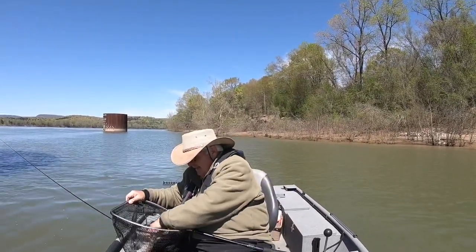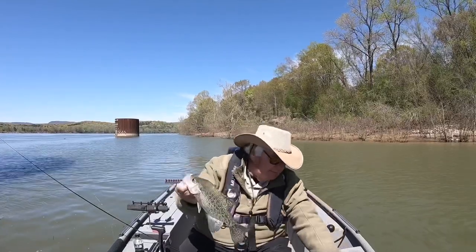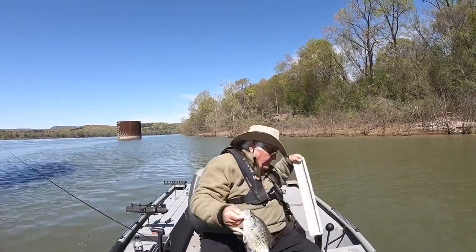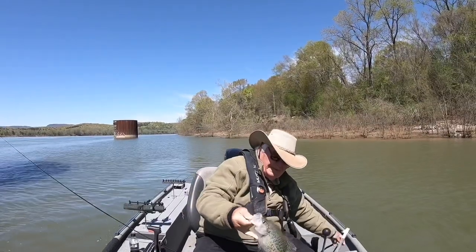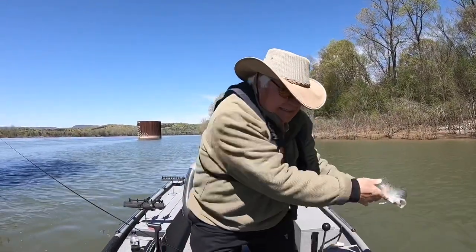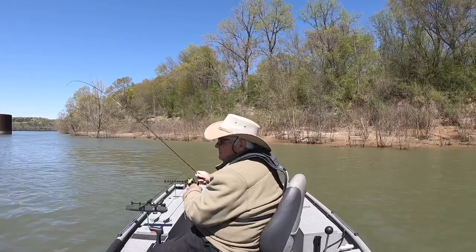That joker was fighting. Nice crappie. Let's get a measurement on him. 12-inch fish. 12-inch crappie. Nice crappie down here today. Bluegill have shown up, folks.